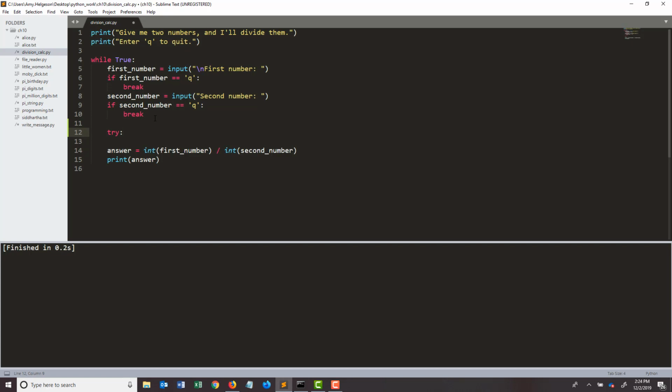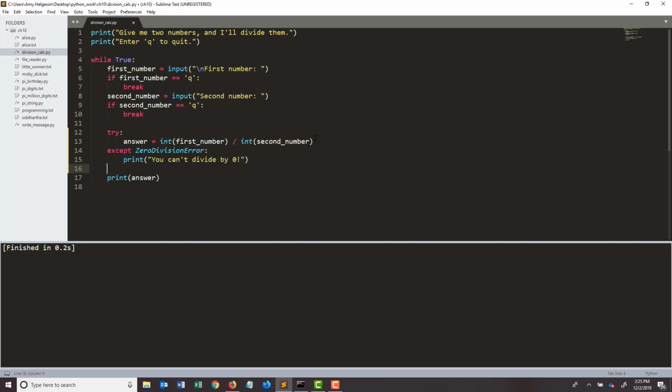When we try to get our answer of dividing the first number by the second number, if we get an exception or a traceback, what are we going to do with it? ZeroDivisionError, we are going to print you can't divide by 0.